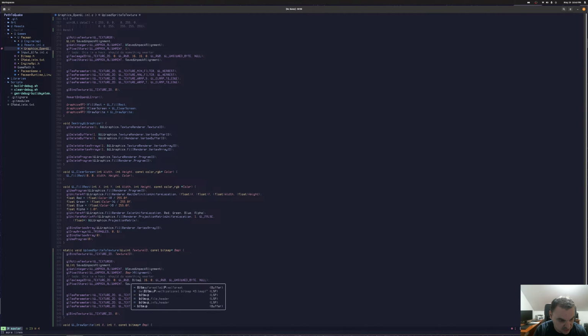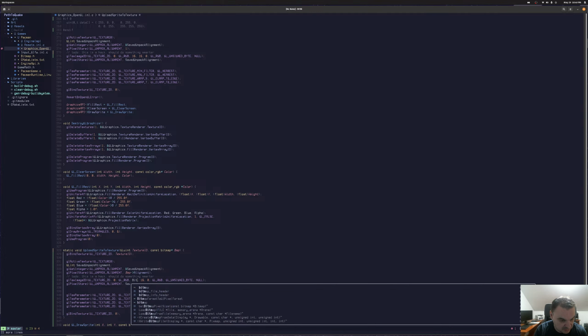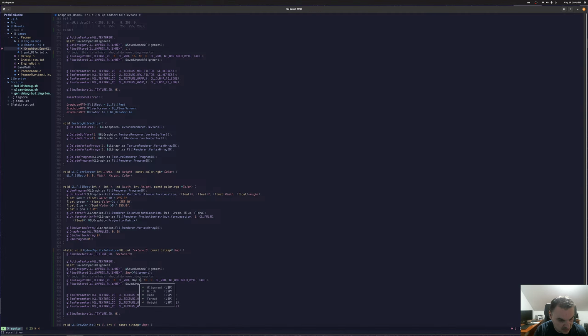BMP width... Really not sure, but I don't see a reason why this should not work. And instead of this, we need to do something. What was it? I think I had it in the bitmap page.